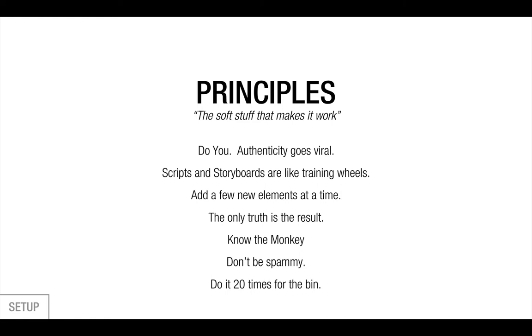Don't be spammy. When you start going down the video internet marketing funnel, there are lots of super spammy examples that I would recommend you do not model. This starts to decrease when you do you. People are pretty smart. When you start showing them all these shoddy little gimmicks and tactics, I think you do the opposite of influence. So don't be spammy. And I would recommend practicing in front of a camera 20 times for the bin. Just get that practice in.